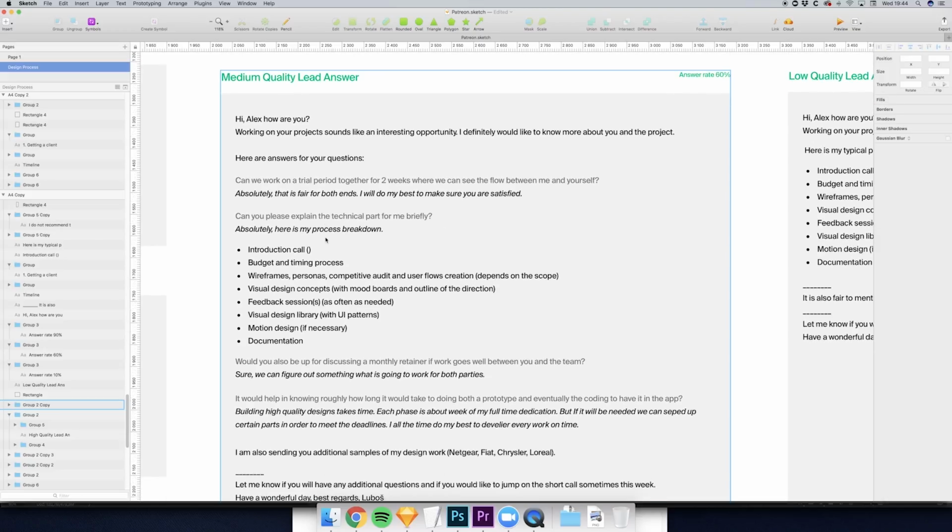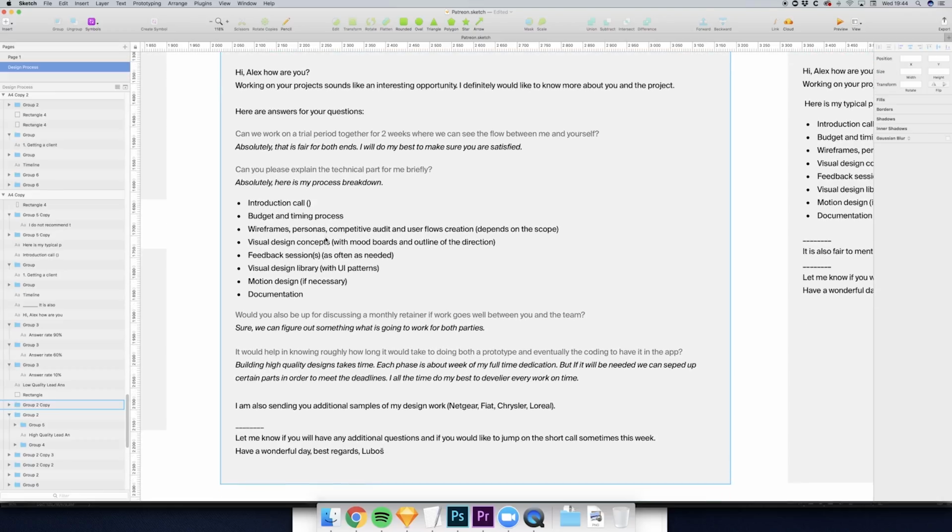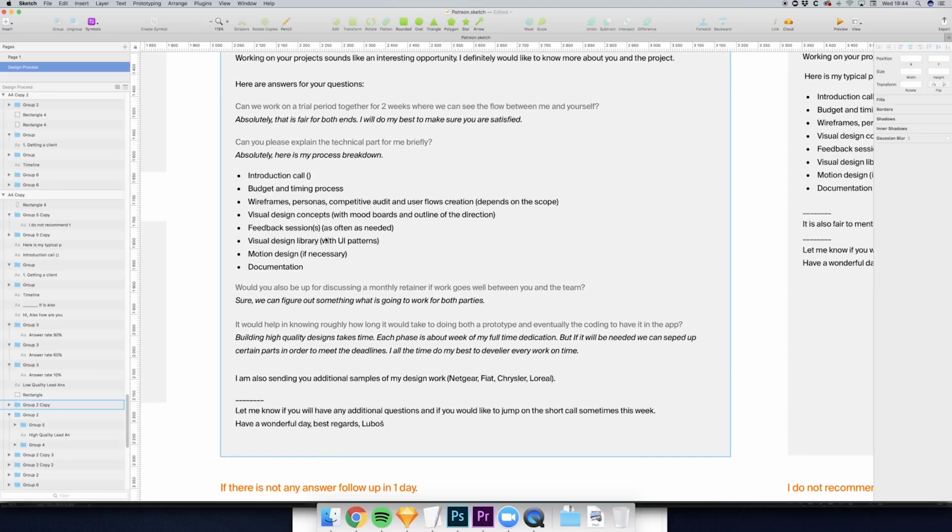And then if they are going to be asking about a process, your process is going to be relatively similar all the time. So just have everything prepared, copy paste it there. Do not waste too much time with that. Then if they would like to ask about the money, payment, etc., all the time try to help them, right? Because people are really careful when it comes to the money.